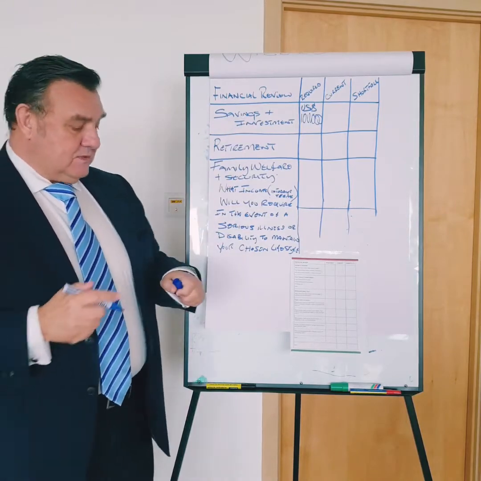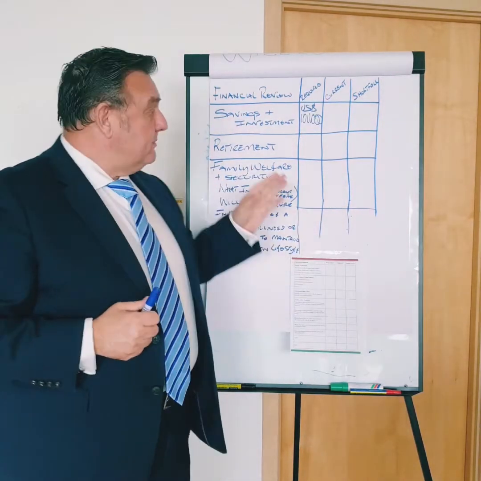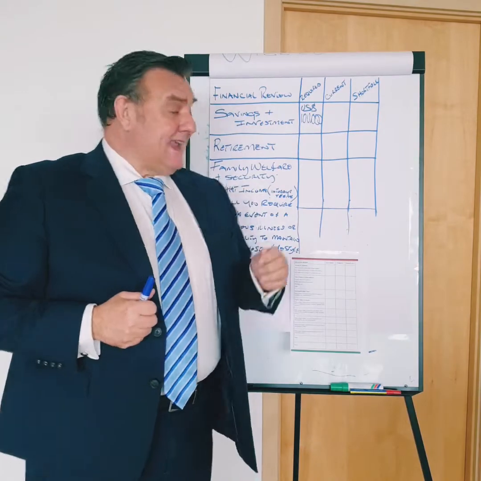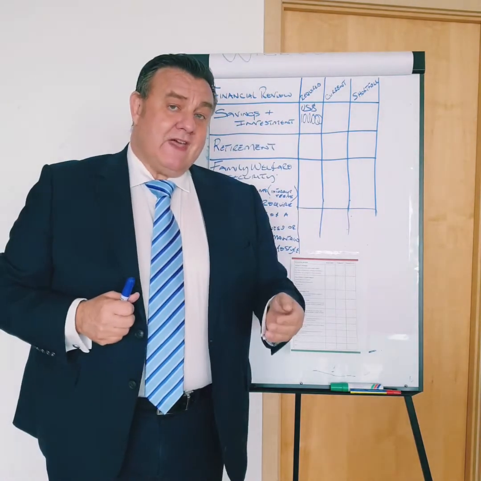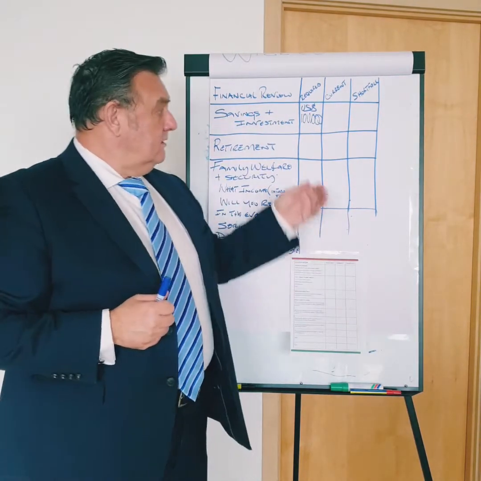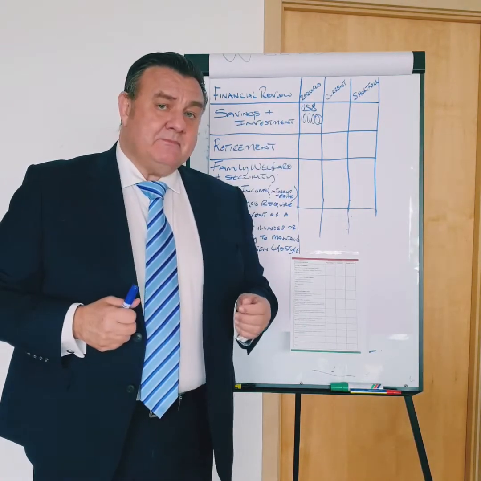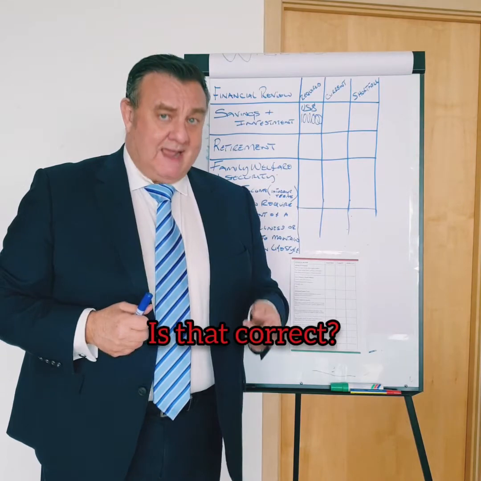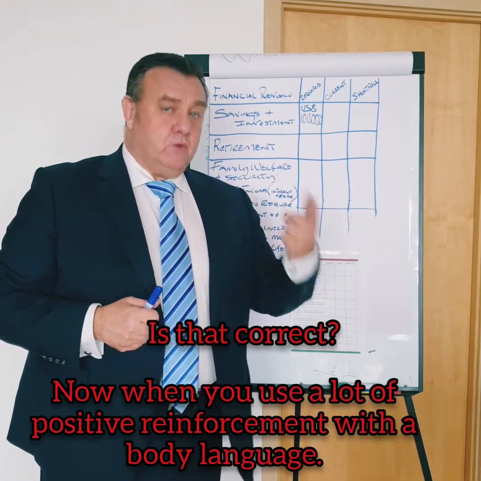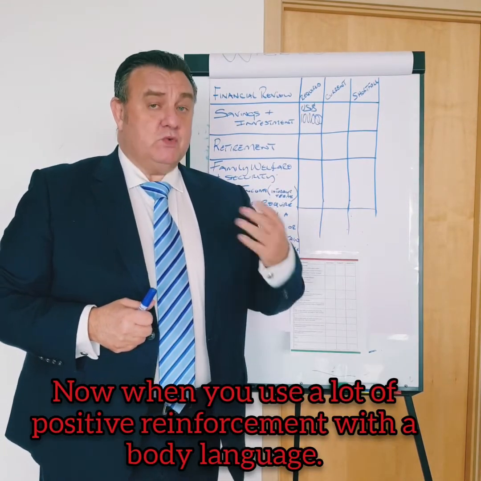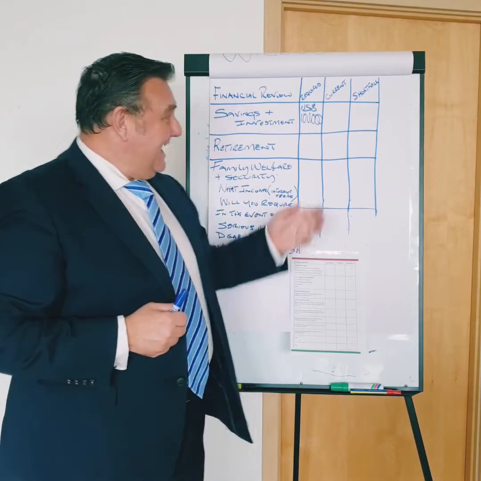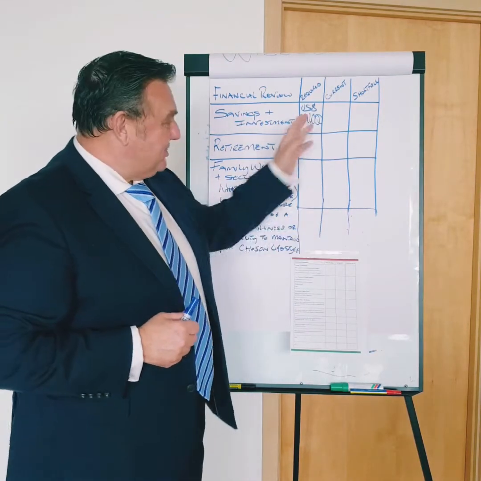So when we get to this stage, we say to the client, great, so your number one priority was savings for the future. You require $100,000 for your children for their wedding. And you said that you need that money in about 10 years' time, is that correct? Now we're going to use a lot of positive reinforcement with our body language, so make sure we use the old noddy dog. Okay, so 100,000, yes, in about 10 years, correct.